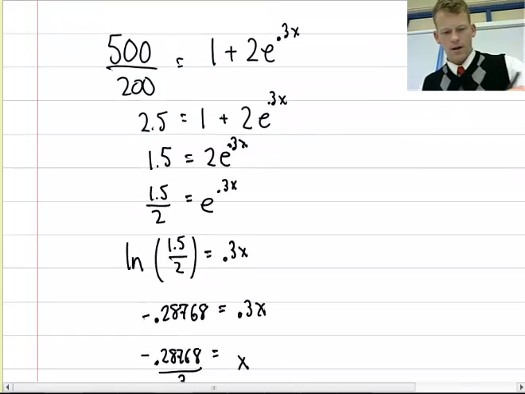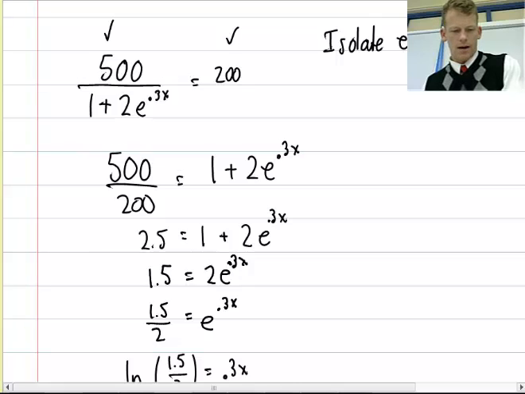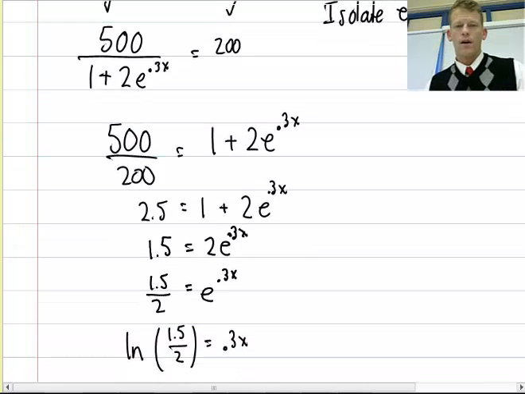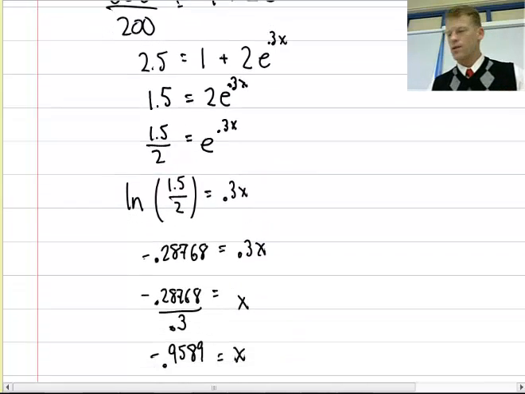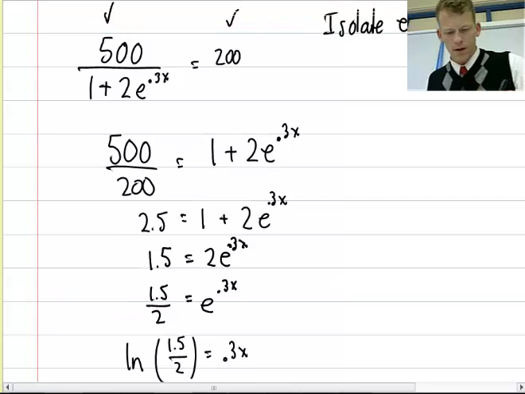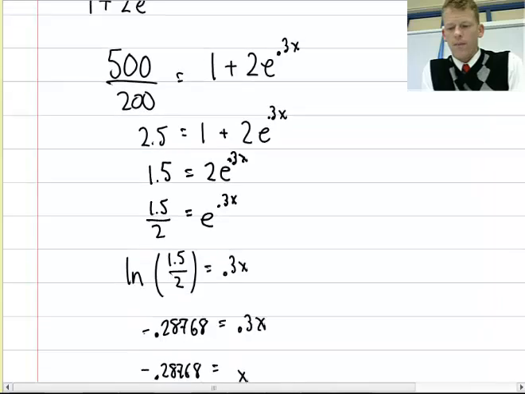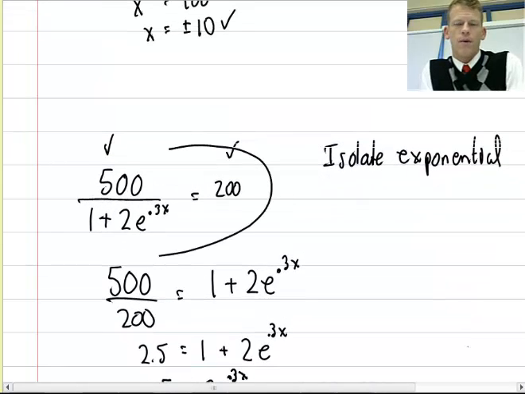Let me just double check my work. Okay, and we're looking for when this is going to be 200, and it's suggesting from the equation that we would have a negative time, which means that this value must have happened before we said time initially starts. I may have copied the problem wrong, and that may result in why we have the negative answer for x. But all the same, we can just plug that x value back into the original equation and see if the equation works out, just to make sure that we're solving the equation properly.